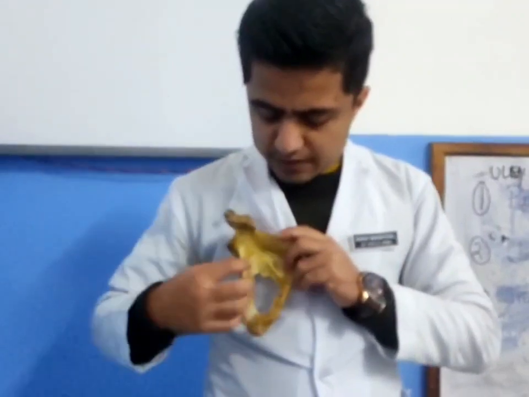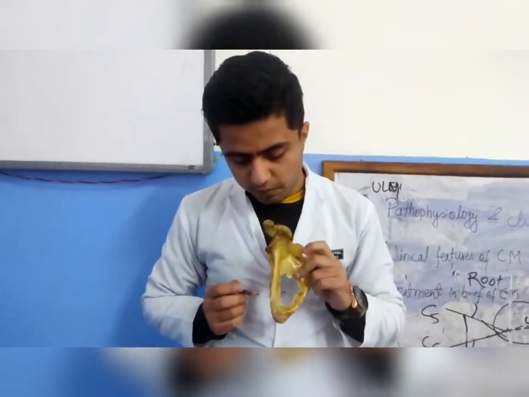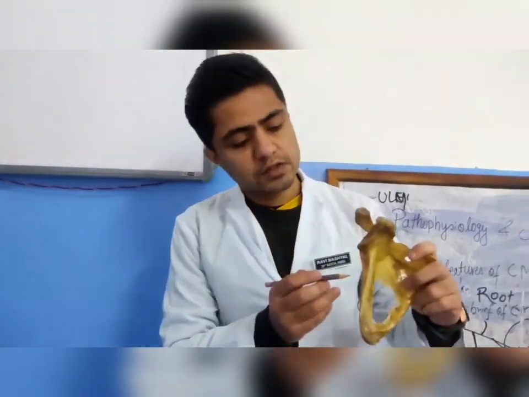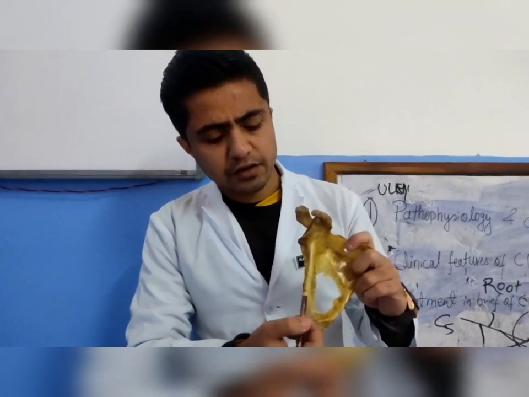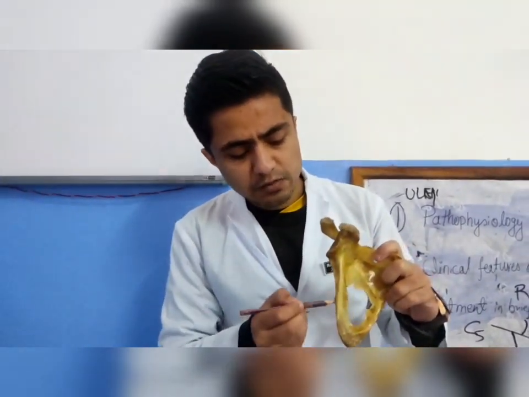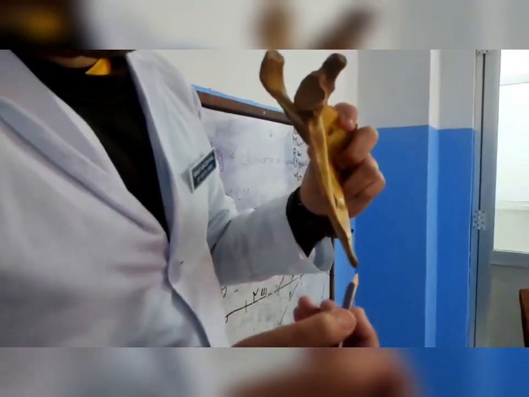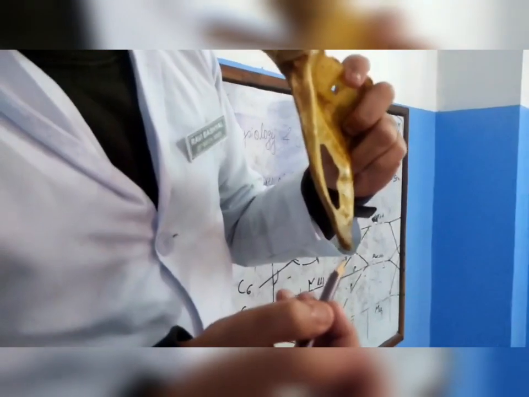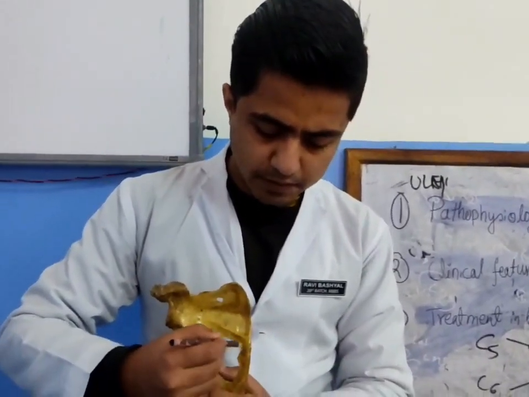Now, talking further, you can see over here, this is the subscapularis muscle origin, and now let us talk about the muscle origins. This is the lateral border. From the lateral and posterior aspect, there will be teres major and teres minor. On the inferior aspect, there will be the origin of latissimus dorsi.